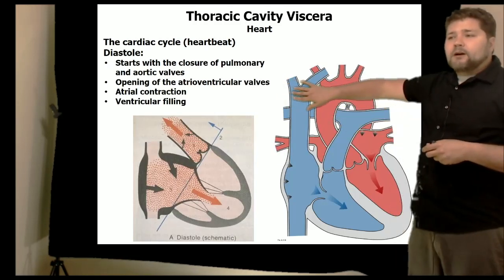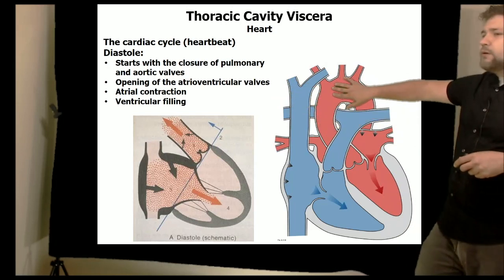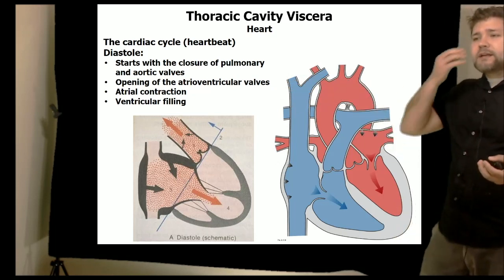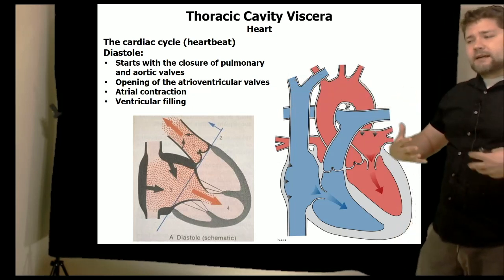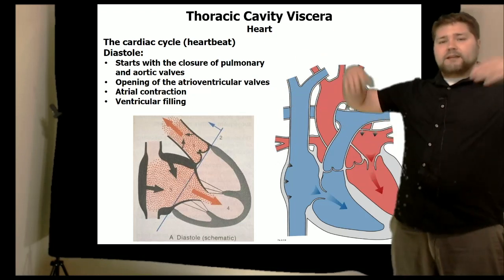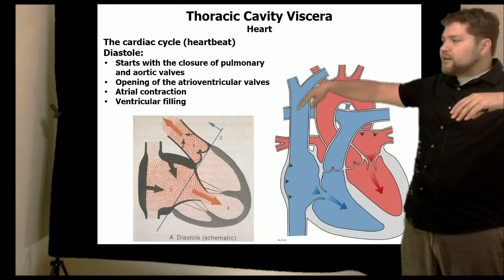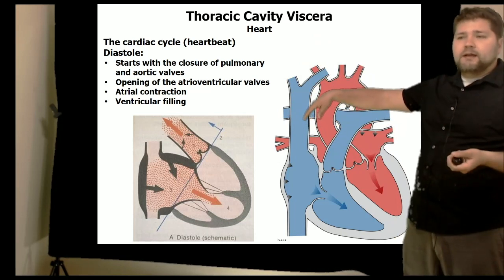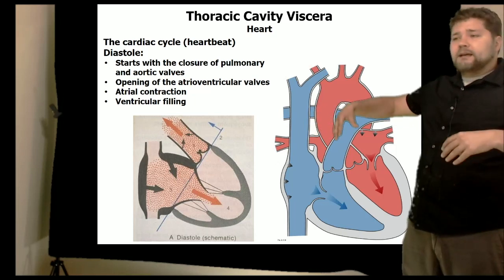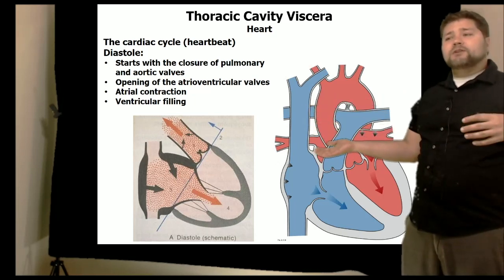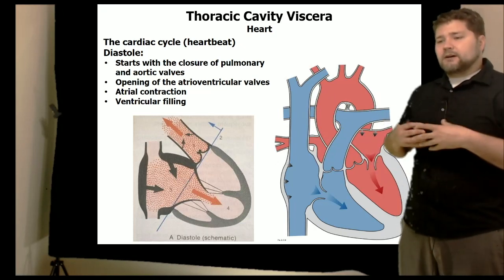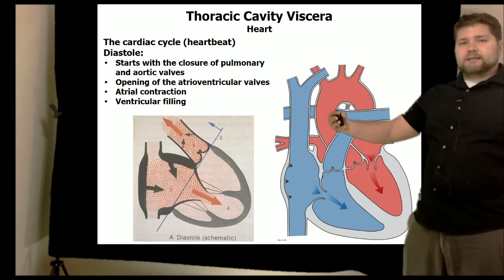So when we talk about the cardiac cycle, we refer to it as having diastole and systole. So diastole is when you have the ventricles basically just filling up. It's kind of like a resting heart part of the beat. So the pulmonary valve and the aortic valve are going to close. The AV valves, and we'll take a look into those in a little more detail shortly, are going to open and basically allow blood to go from the atrium into the ventricles. So diastole you can sort of think of as like a resting heart. The heart has just pumped, and then it kind of expands and gets ready to pump more blood.